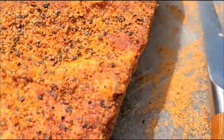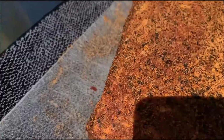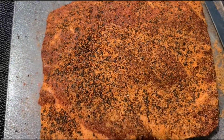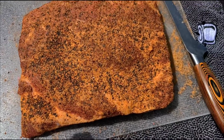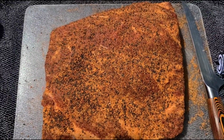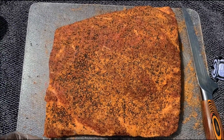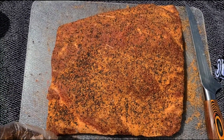Hit all the edges first, which I like to do. Then that way you can also clean up on your board with whatever's left. And then a nice shot on top. Don't be afraid to put a good amount of rub on this meat. This is a thick piece of meat. I'm looking at about a 5-pounder on these dino ribs today. So not afraid to put a good amount of rub on there.